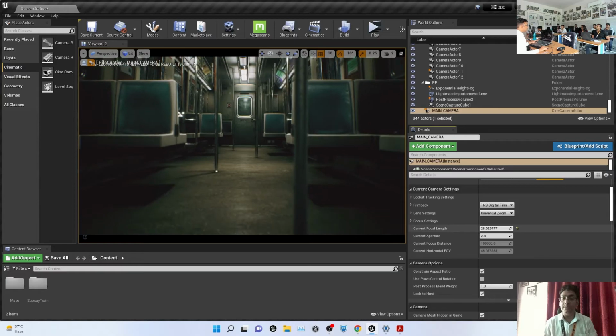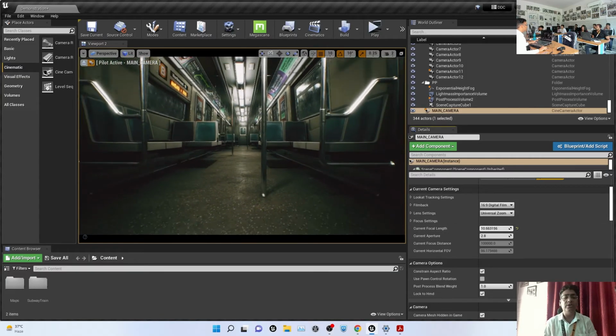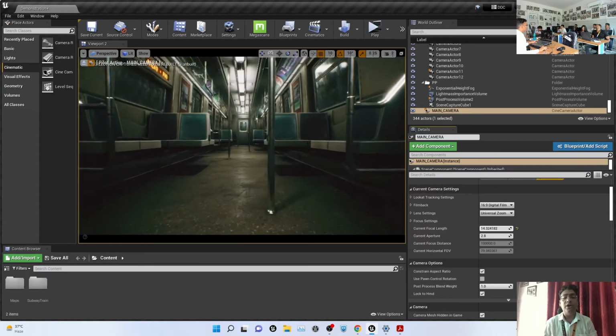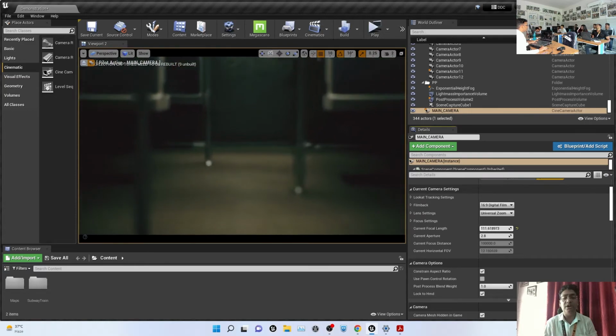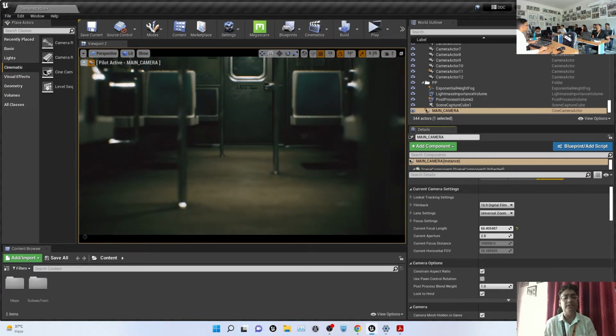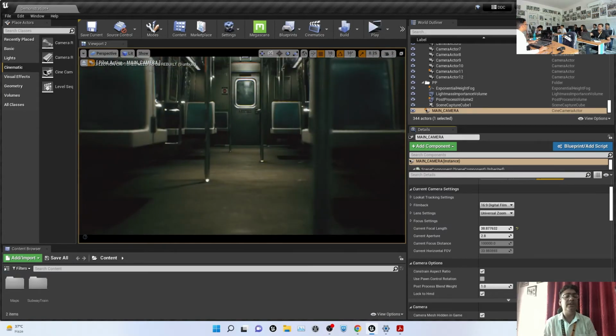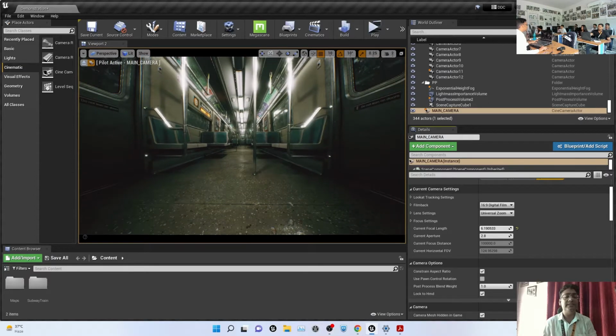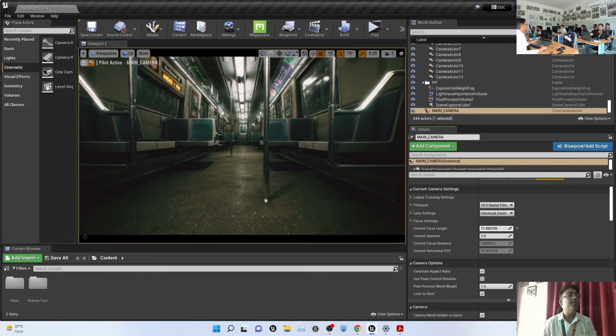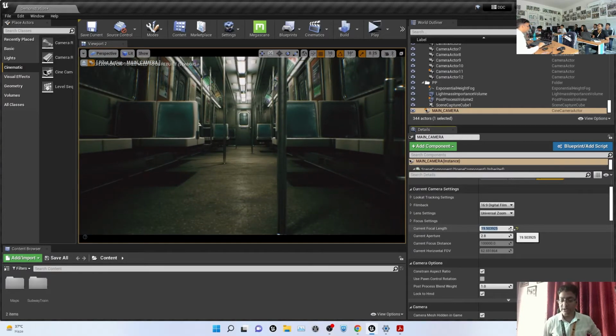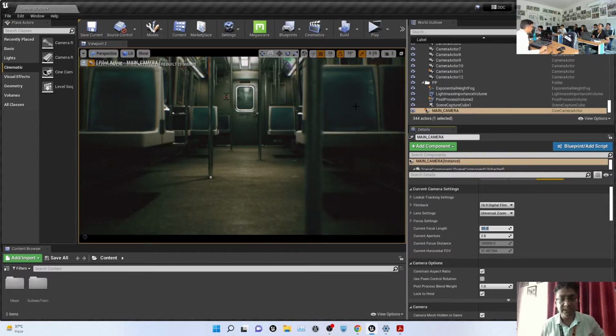But you can change it to a very low value, which will show you the wide effect, or you can bump it up to whatever number you want to get the zoom effect. The more you bump this number, the shallower the depth of field you get, and the lower it is, the more you reduce the depth of field. And for whoever doesn't know what depth of field is, your background will be blurred in the back if you're using that. So let's just keep it at 35, which is a pretty nice value here.